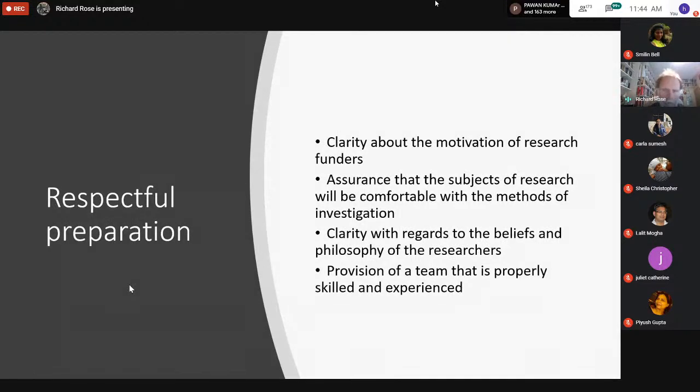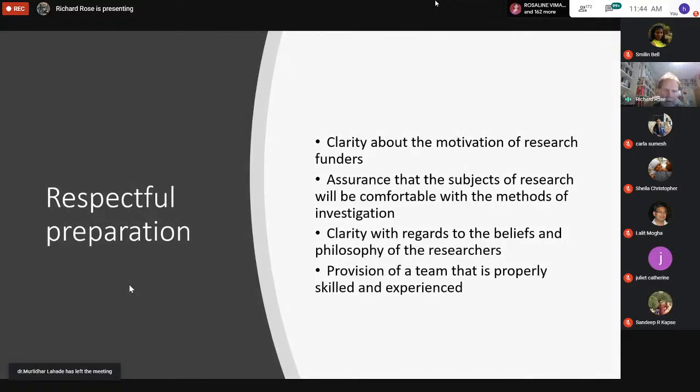This is a really important factor, it seems to me. And it's very tempting in some cases when you're looking for research, particularly if you're a young researcher starting out on your career, to just grab any opportunity that comes. But we need to be cautious. We need to avoid getting into the pitfall of conducting research on the behalf of people who want us to come up with particular results.